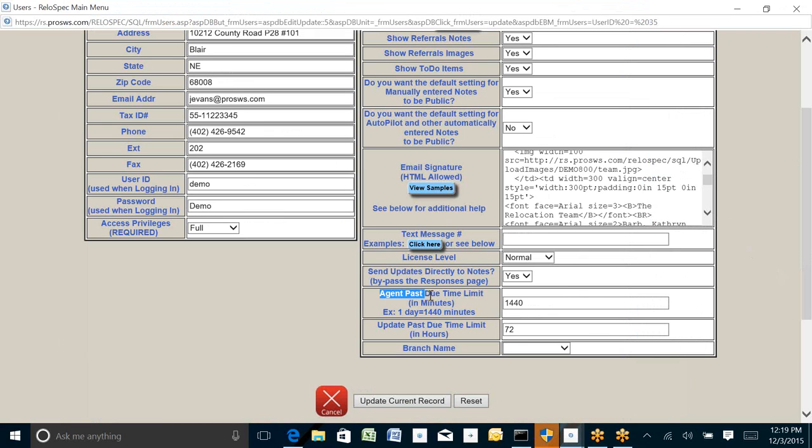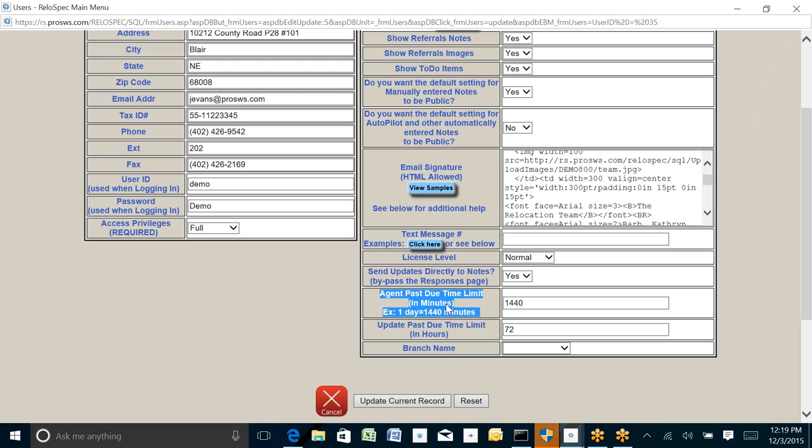The last thing is for the agent past due time limit and the update past due time limit. The first one is for the auto assign form, which is the referral agreement. You put it in minutes. You can say, okay, I want to receive a response to this auto assign within 2 hours. So you'd have 120 minutes here.